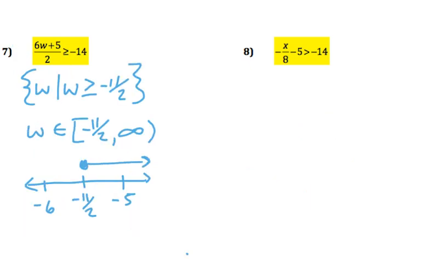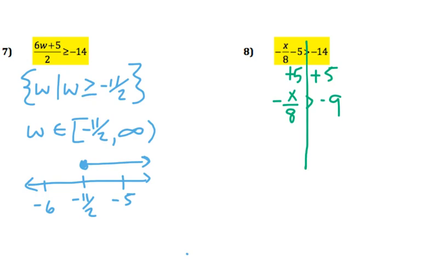Okay, number 8. We have negative x divided by 8, minus 5, is greater than negative 14. So this one's set up slightly different. Notice that x minus 5 is not divided by 8, it's just the x. And so when we draw our line down, we're going to undo what's happening, or do the opposite. So we're subtracting 5, so we're going to add 5 first, since that's not part of our fraction, to both sides of our inequality, which gives us negative x divided by 8 is greater than negative 14 plus 5, which is negative 9.